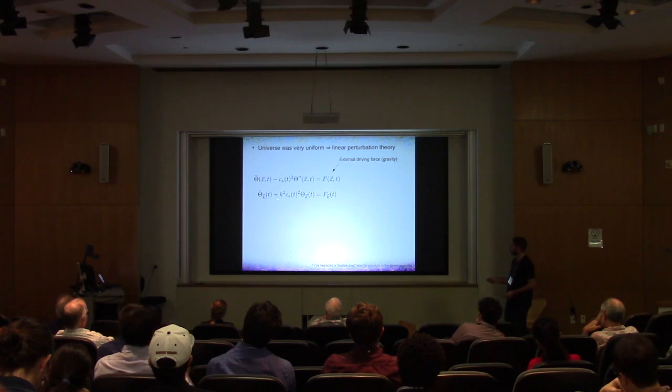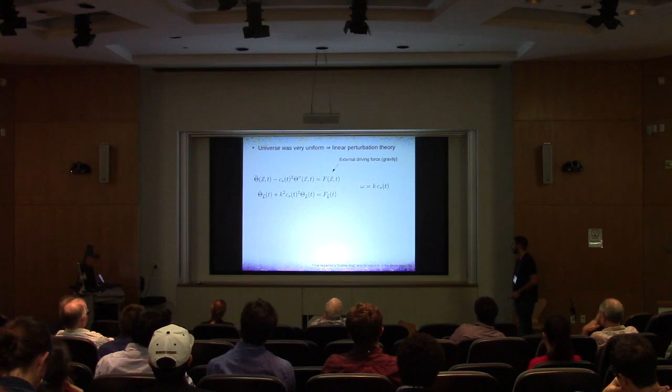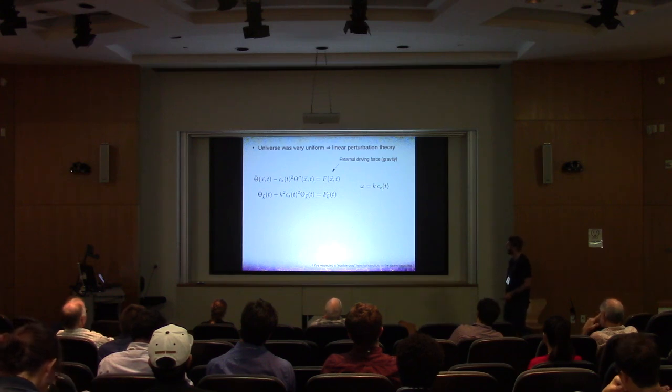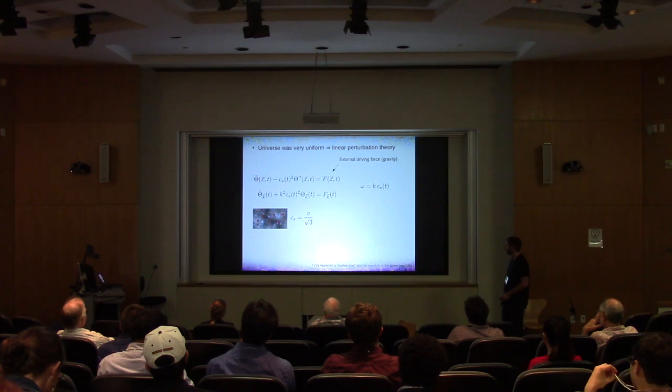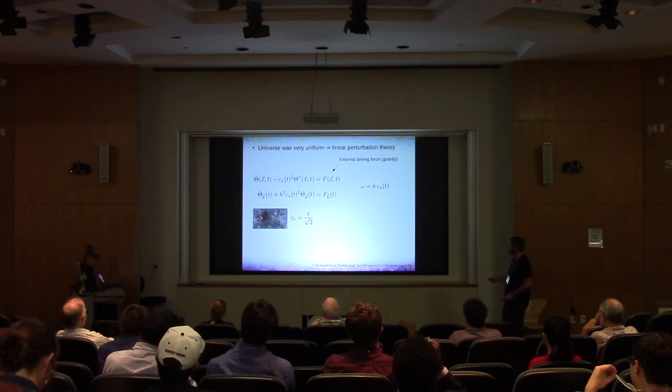And so you'll note that this equation here is even simpler. In fact, this is now just a harmonic oscillator equation that everyone's really familiar with. It's got an angular frequency that's k times the speed. This is the speed at which these waves propagate, the speed of sound. And so the different k modes all oscillate at a different angular frequency. And then the final ingredient is really, what is this speed of sound?